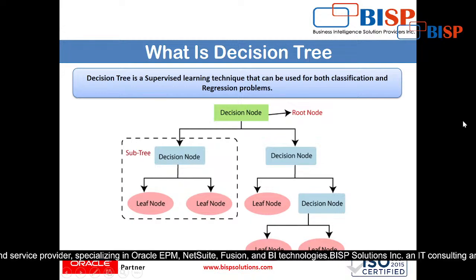Now here you can see the decision node, right? Root node. The root node means the point where we provide the input to the machine, right? Now based on this decision tree, this is called the subtree, and these are called the leaf nodes, when there is no other node beyond this. Based on this it takes the decision.